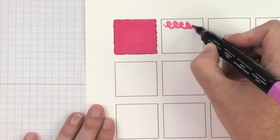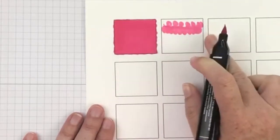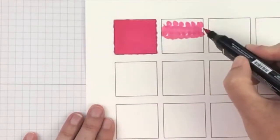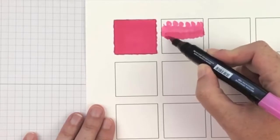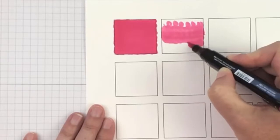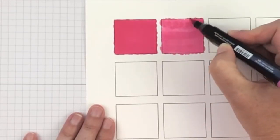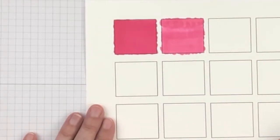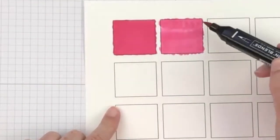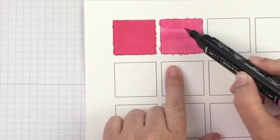You do want to make sure that when you are doing your circles that they're nice, small and tight. You don't want them really big like I'm doing as an example here, with lots of gaps, because as you go over it, you're not going to be able to blend very well, and you're going to have those gaps of dark and light shades amongst your picture. As you can see here, as I'm going over it a bit more, you can see where that shading is not very smooth, not very accurate. So make sure that when you're doing your little circles that they're nice and tight and that you're going over that wet line as well.